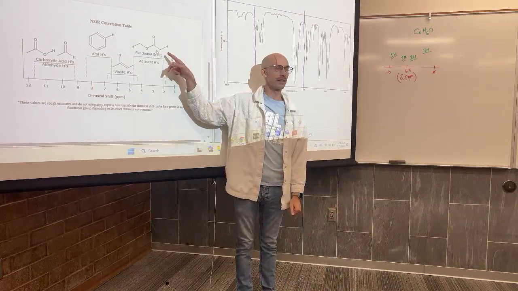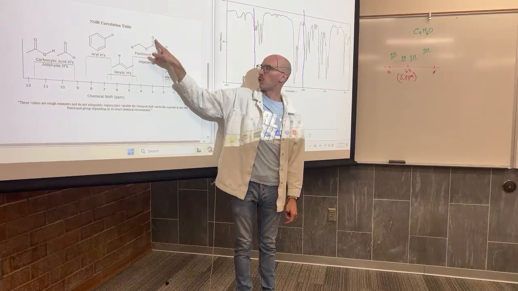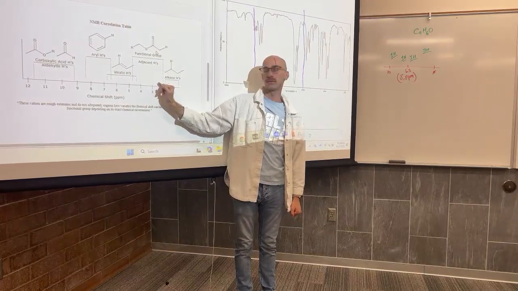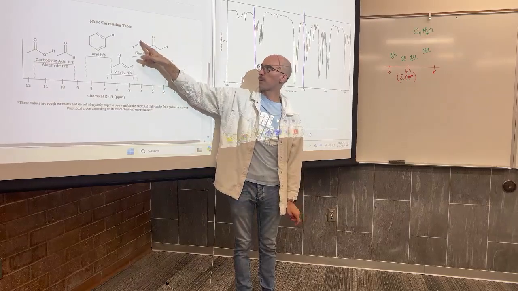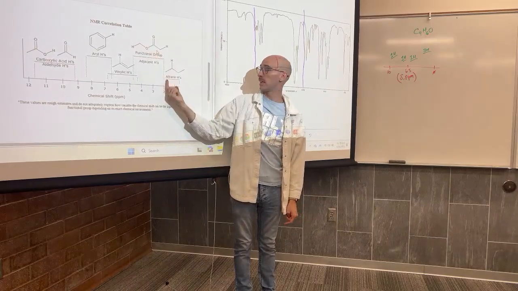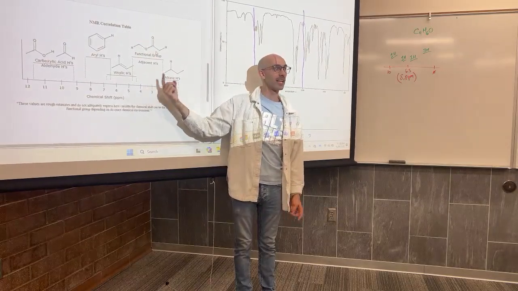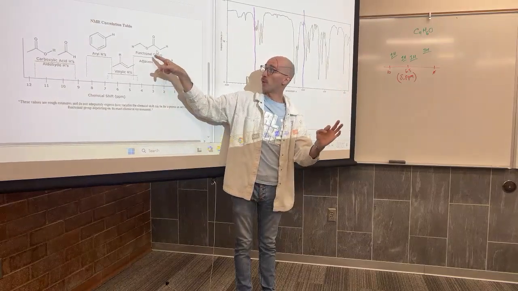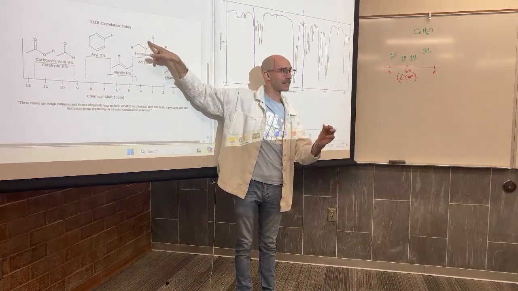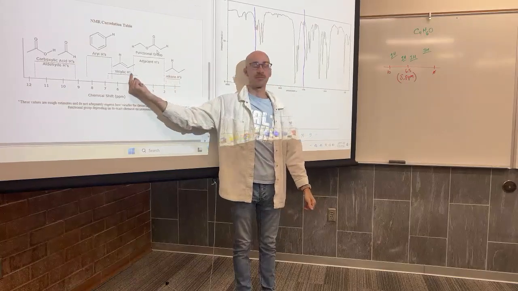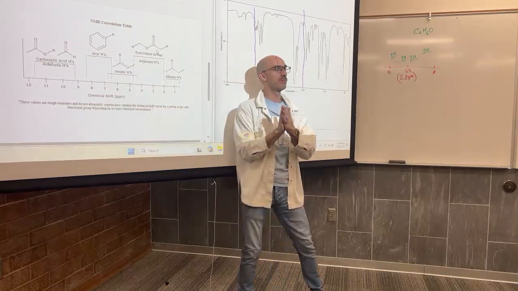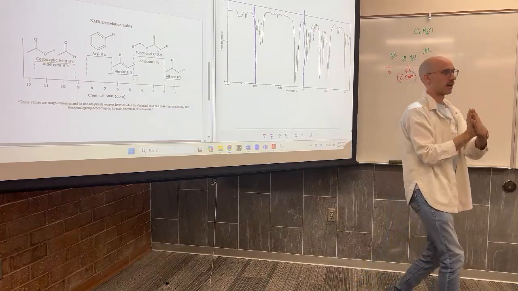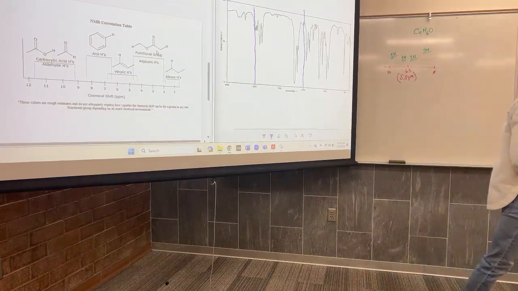So we had one CH3 that was only next to the carbonyl, and it showed up furthest to the right. We had one group that was only next to the oxygen. It showed up in the middle. And then we had one CH2 group that was both adjacent to the oxygen and adjacent to the carbonyl, and it showed up furthest to the left. Proximity to both of those groups shifted, compounding onto each other. Okay.